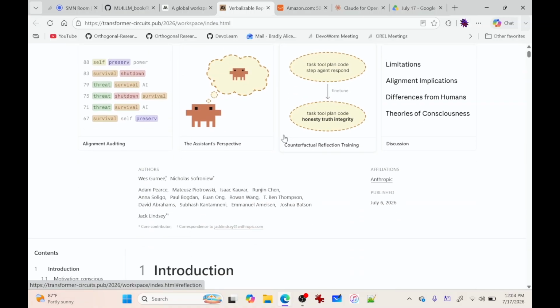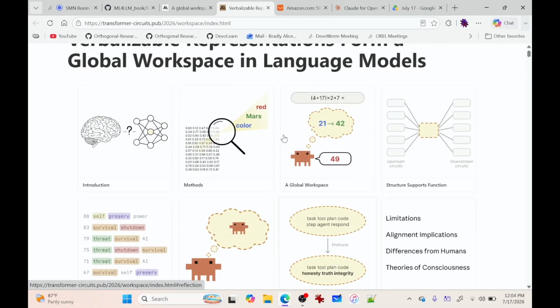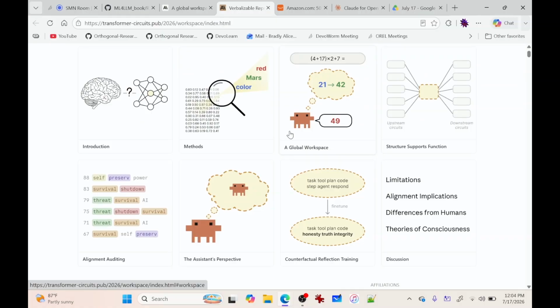Yeah, they've put together some. There's an intro video. But there is some really great references in this, once you get into the paper.